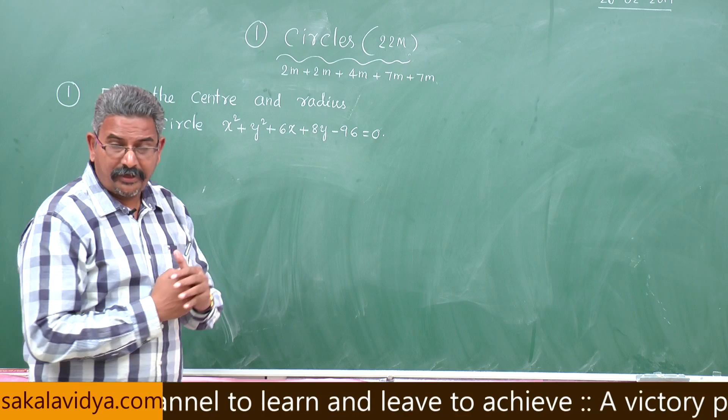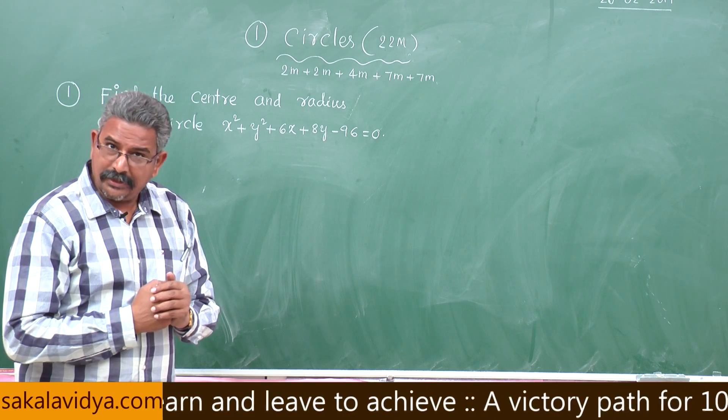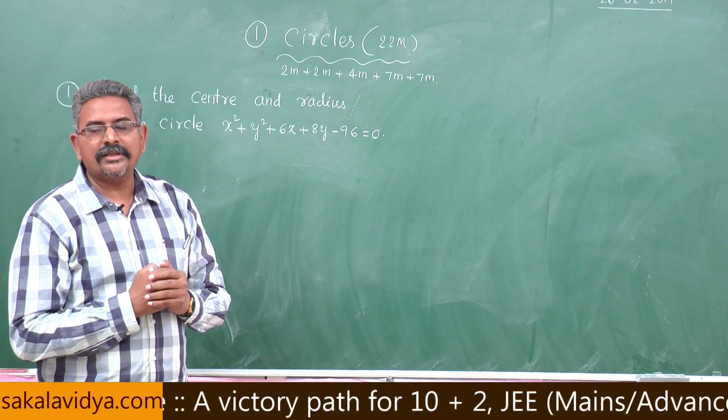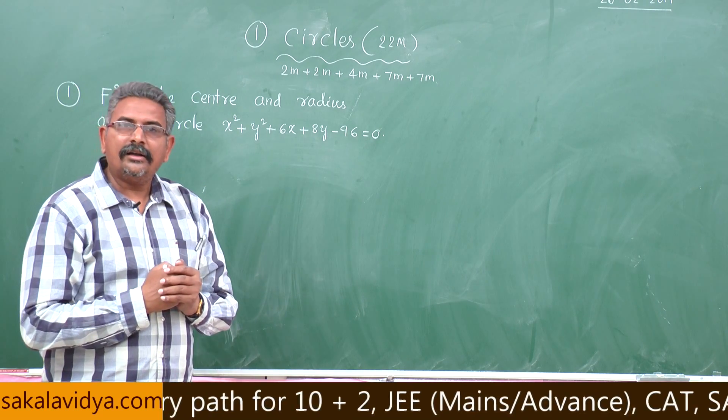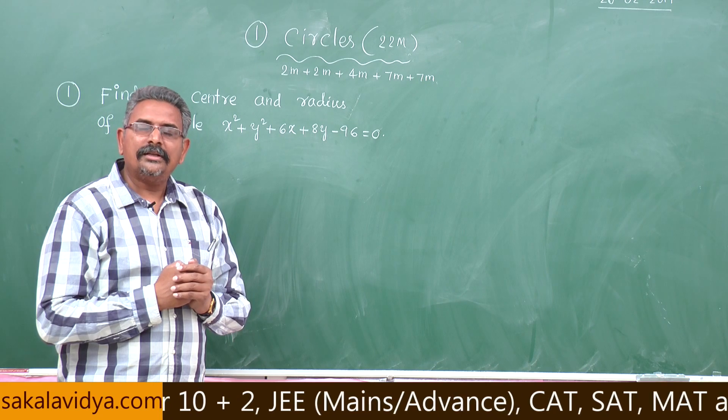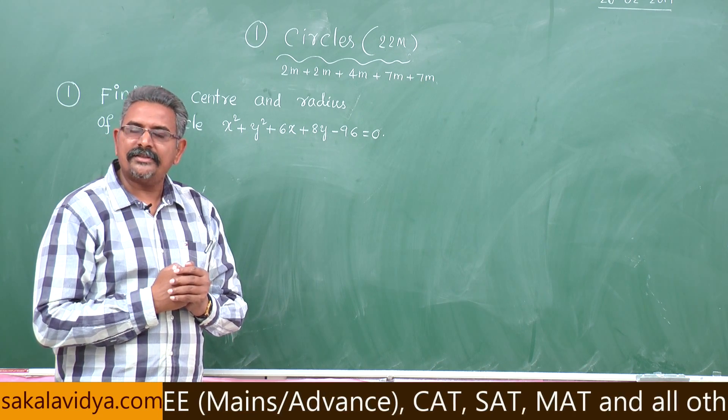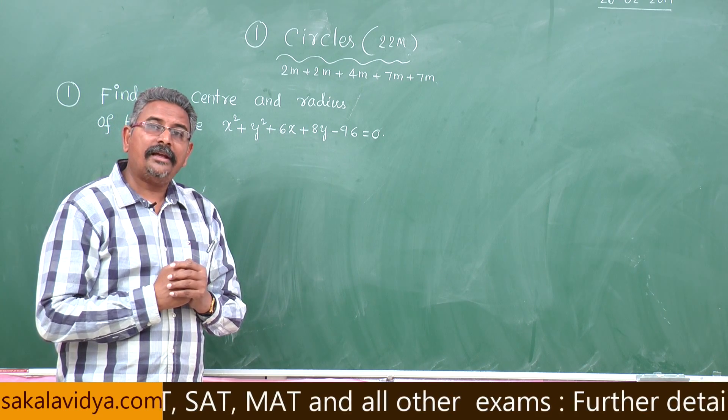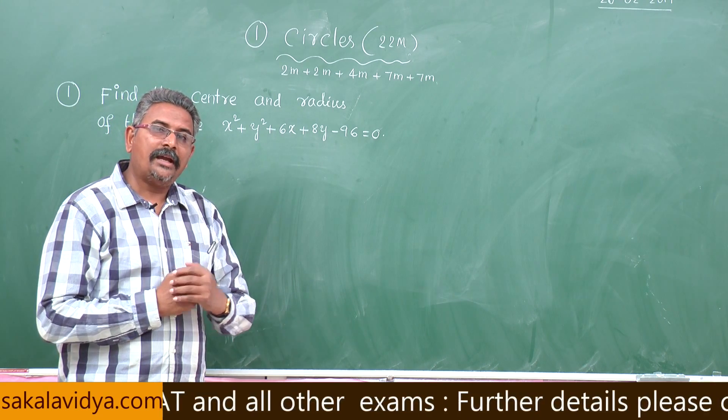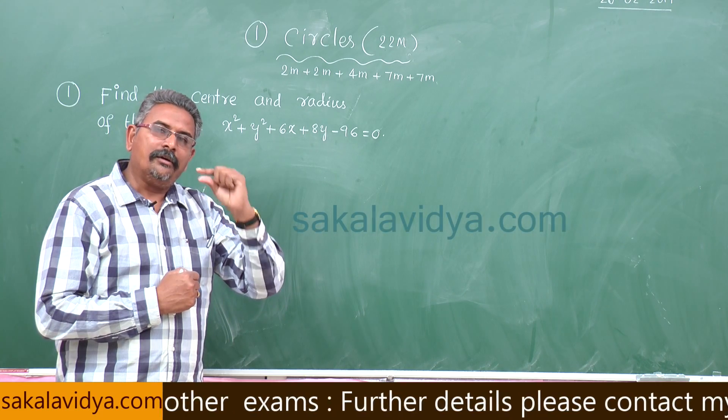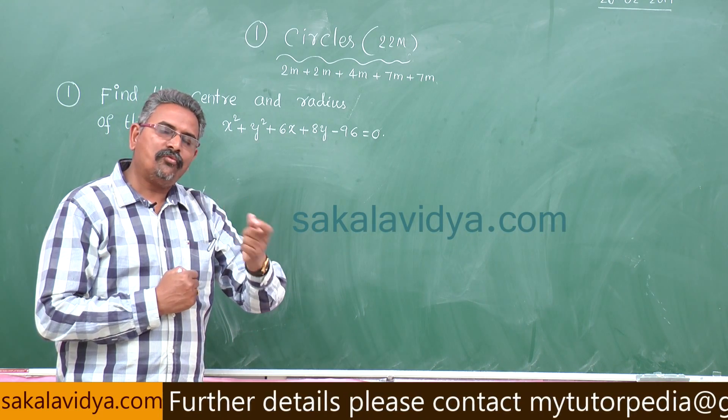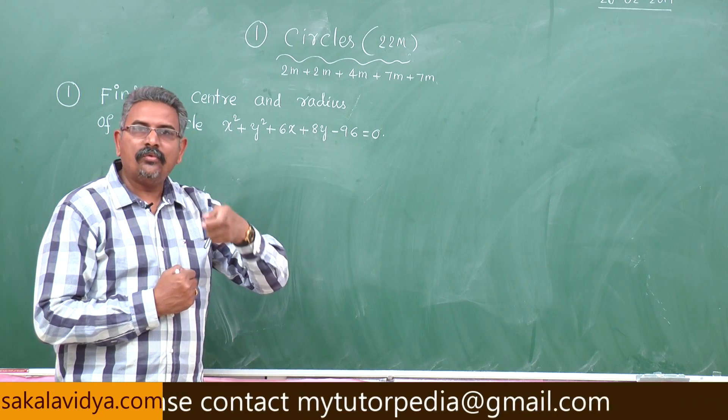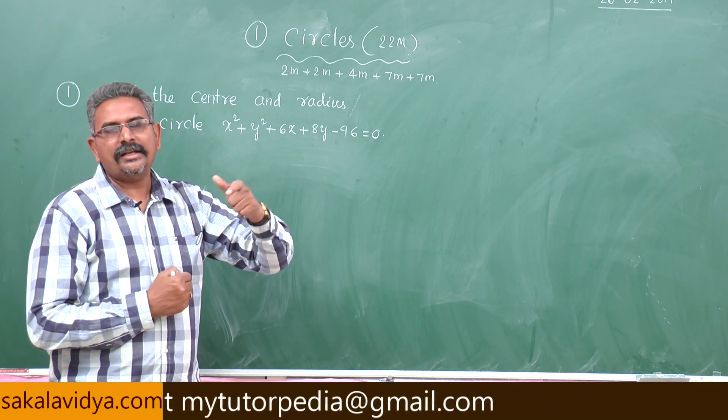Now how to find out radius of the circle? Yes, we have the formula to find out the radius of the circle that is r = √(g² + f² - c). Let us start. Before going to solve any problem, first we have to read the problem comprehensively. We have to understand what is given and what is to be found and how to found. This strategy has to be followed.